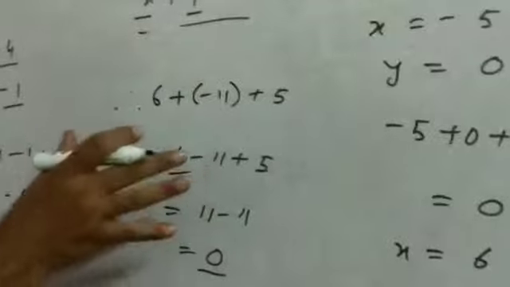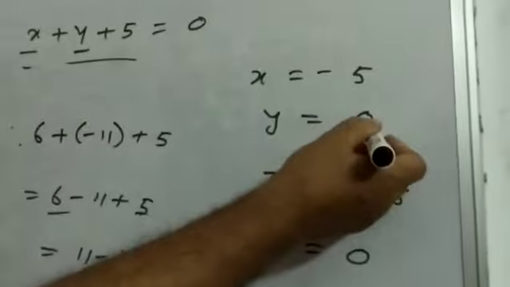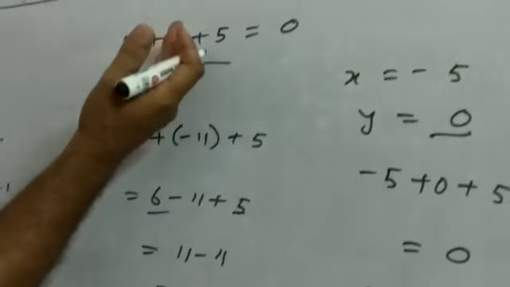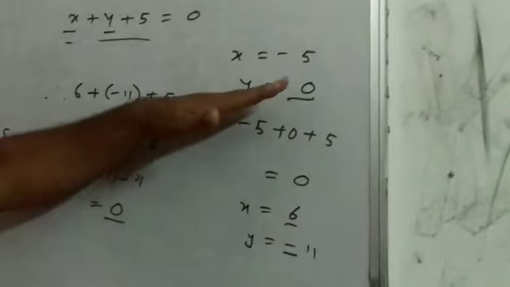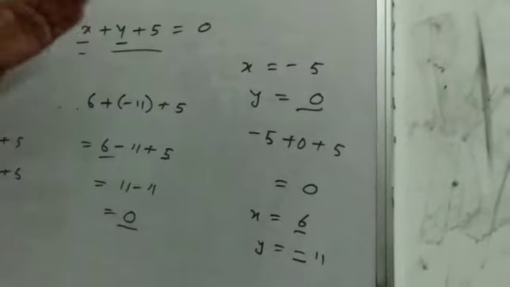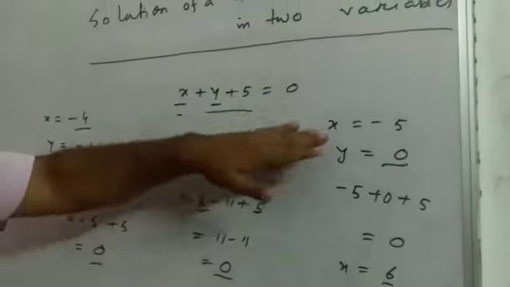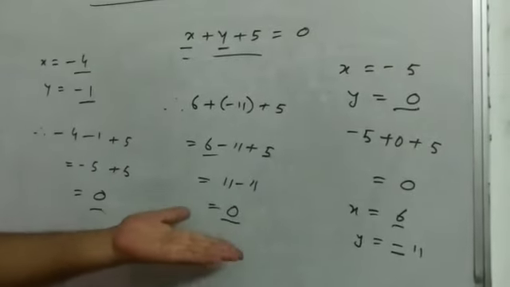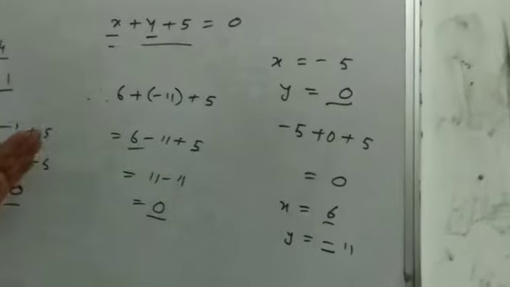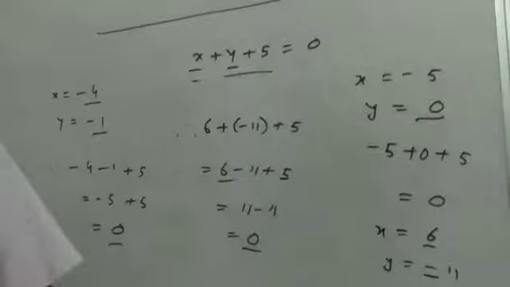Here if you observe the solution, it may be plus, it may be minus, it may be 0 also. So the solution of a linear equation in two variables may be plus, minus, or 0. This you have to remember. It may be a fraction also, it may be a root also. Any real number. The solution of a linear equation will be a real number. Is that clear? So from here we can find some more solutions. So it is clear that a linear equation in two variables has infinitely many solutions.